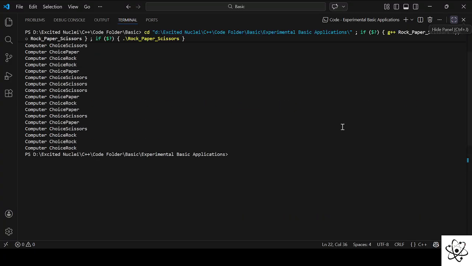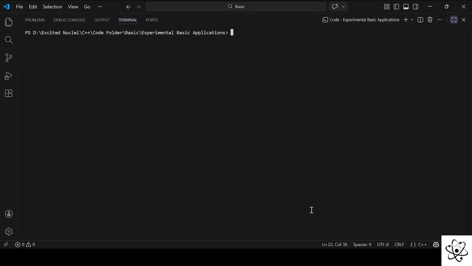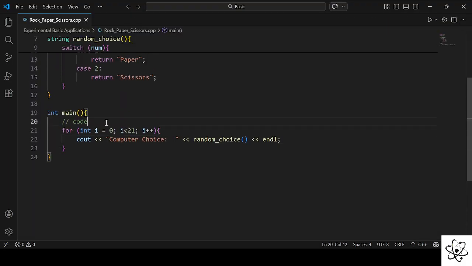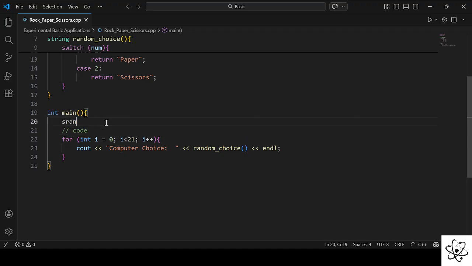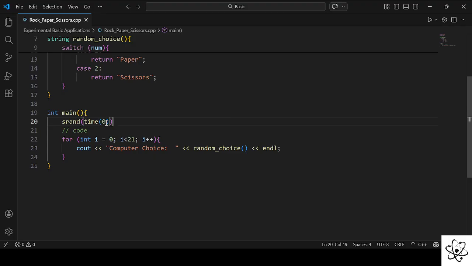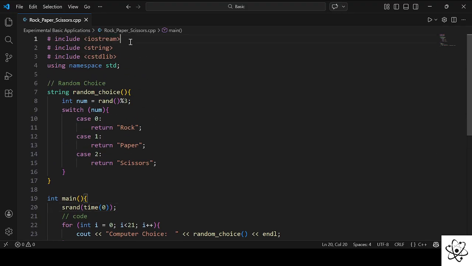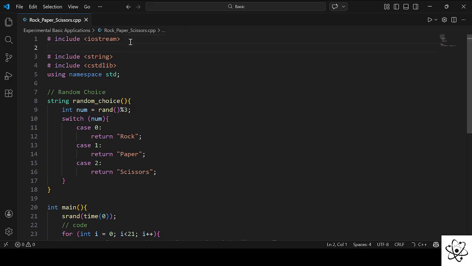Oh, I get to know the issue here. We forgot to put srand, srand time 0. This will ensure that every time this code runs, it is going to produce a random number.